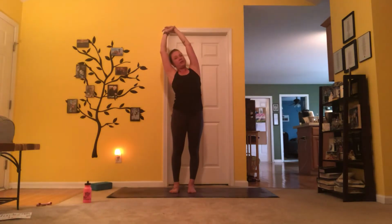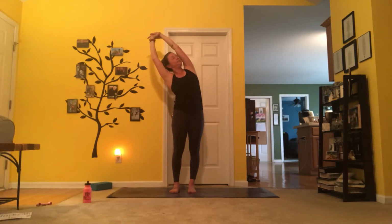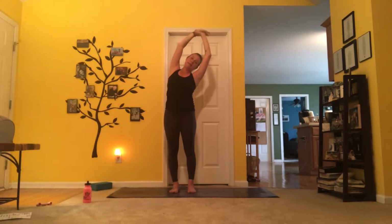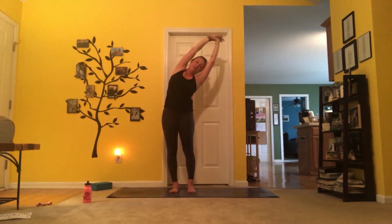Catch that left wrist. Root down through the feet and start to tilt over to the right. Opening up the left side of the body. Inhale, come through the center. Catch the right wrist. Extend the right palm to the ceiling as you fold over to the left.